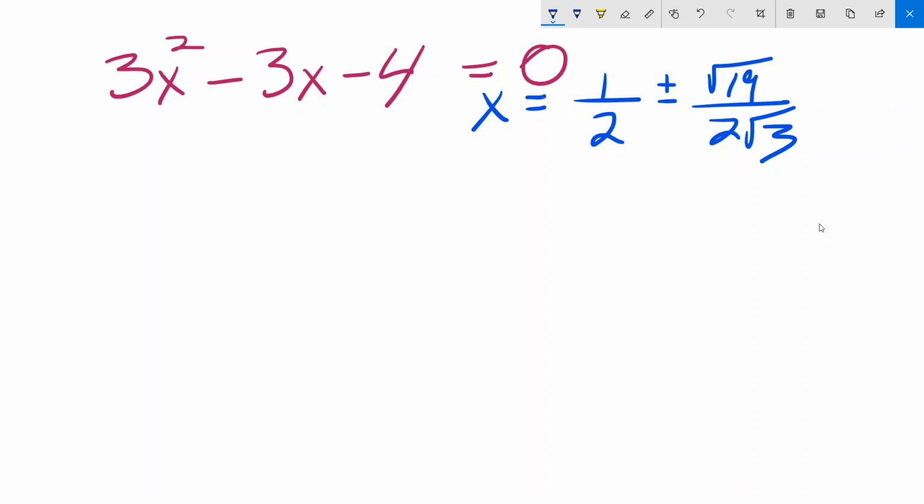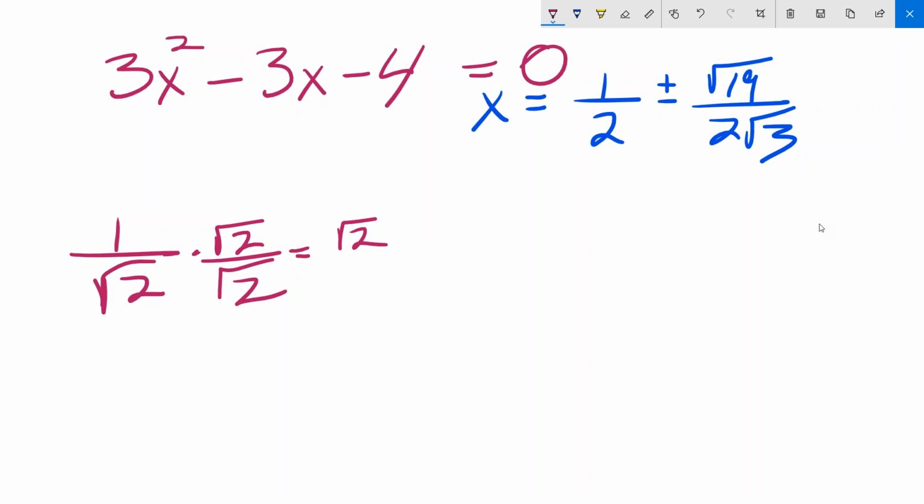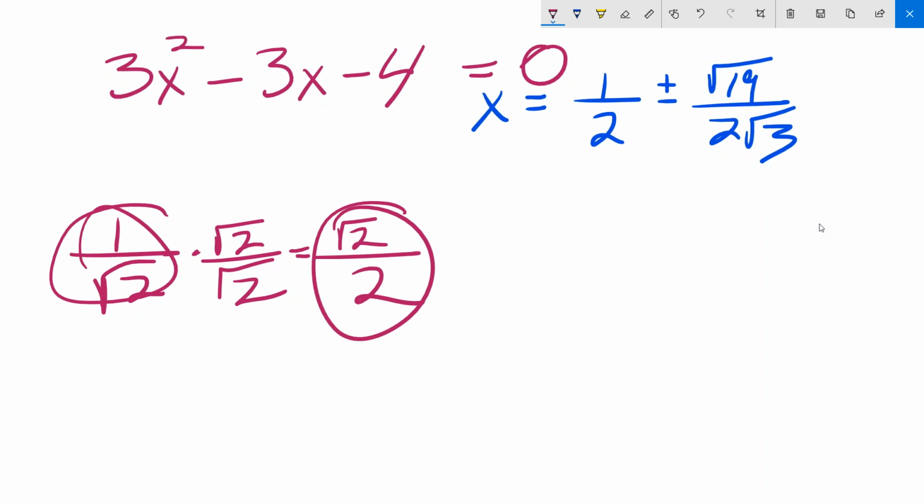Do you know how to rationalize a fraction? If I gave you a fraction over here on the left, let me give you a simple one. How can I change that so I no longer have an irrational denominator, yet I still have the same number? You would multiply both by root 2 over root 2, not by 2 over 2. That won't get rid of it. But if I multiply it by root 2 over root 2, then I've got the irrational in the numerator. That is equal to that, except it's more mathematically accepted.